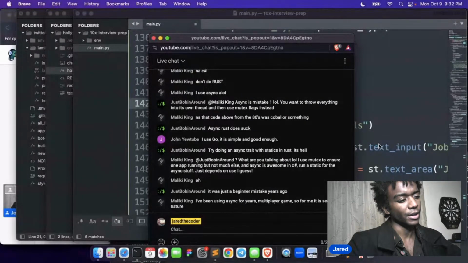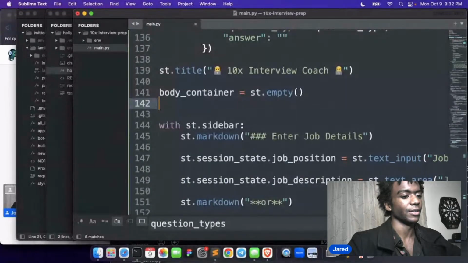For me, it's second nature. Yeah, no, async's fine. I'm not trying to shit on it. I just feel like it can get slow really easily when you have a lot of interactions. I guess I am talking about user stuff. If you have a lot of user stuff, async can be hard.